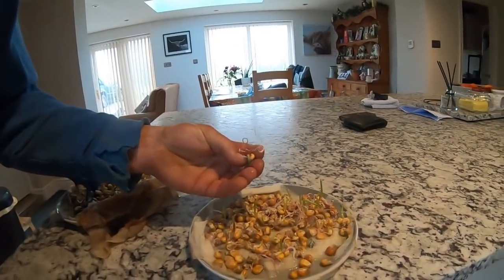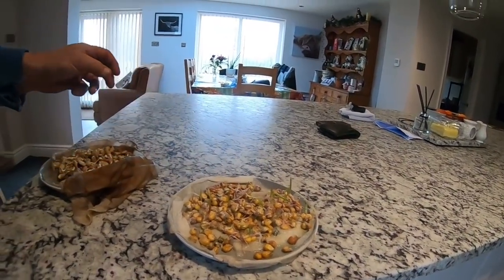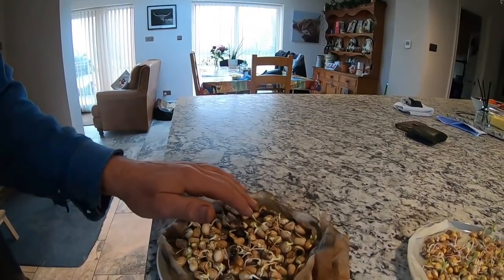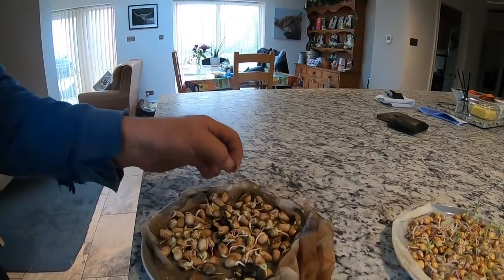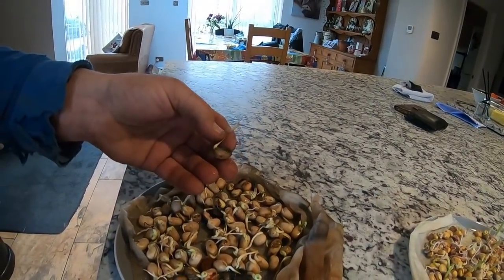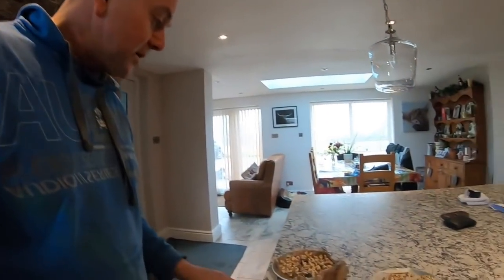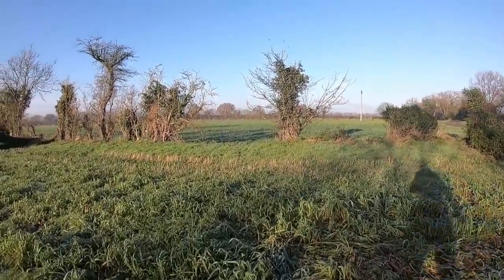But actually, the germination isn't that bad. We're going to count them properly, but I would say about 60%. And I've got some beans left, and they've got real good germination. Nearly all of them have produced a shoot. Even that half one there has produced a sickly looking shoot, even that rotten looking thing. So it's sort of keeping costs down, if I bung a little bit of this, a little bit of that in, and have a multi-species cover crop. That's the plan.